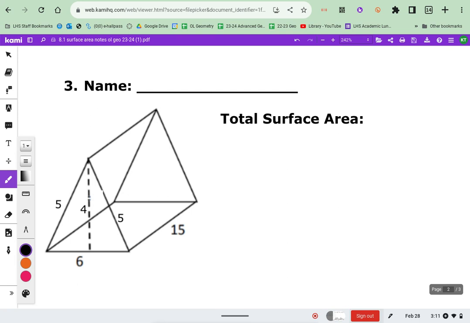All right, so this guy is a prism, but what kind of prism? Triangular prism. Okay, a couple of notes on prisms. In prisms, you know what the base is because the bases are always parallel, which means that if they kept going in all directions, they would never run into each other. So here's my triangular prism. The triangles are the bases because if they kept going up and down and left and right, they would never run into each other. That's why the triangle is the base of the shape. So triangular prisms have a triangular base.